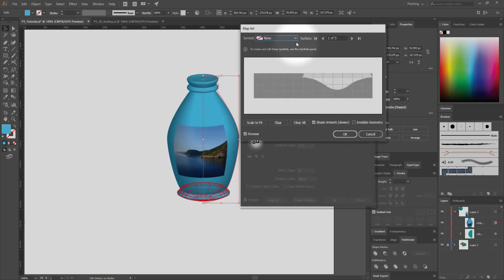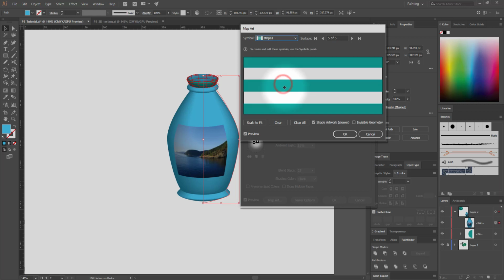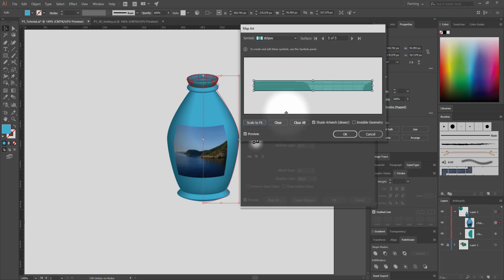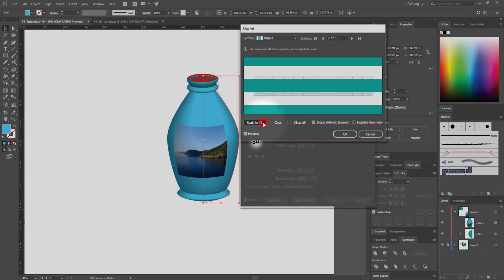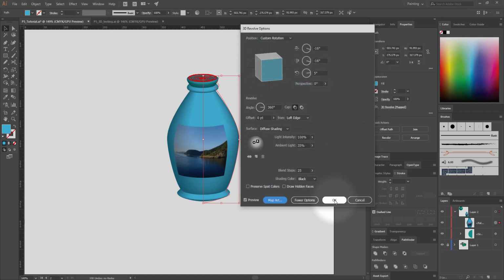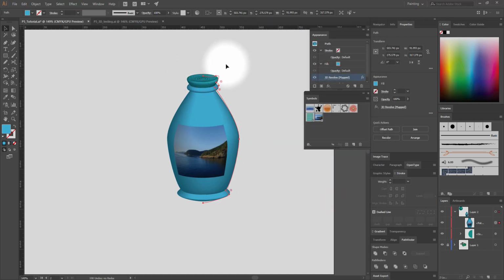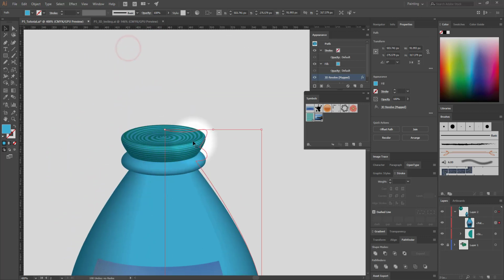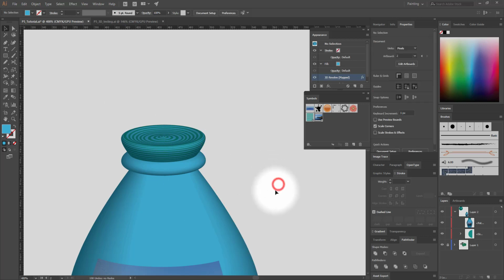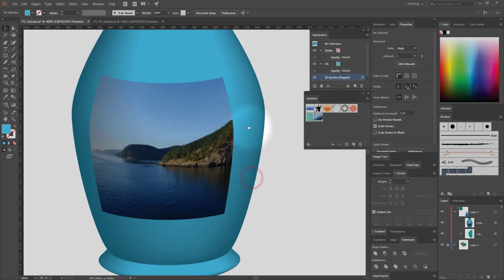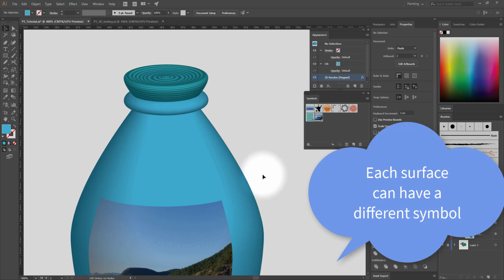You can also apply different images to each surface. So I can come to the top here and maybe put the stripes on, scale to fit, and give it a stripy top. And then I can go to the next one. Oh, I can go to the top here, get some stripes on there, scale to fit. And then you might just have to take some time to line those up, but that actually looks pretty okay. So you can really do a lot of detail work in here, and for every surface, you can map a different image onto it, which is pretty cool, or a different symbol.